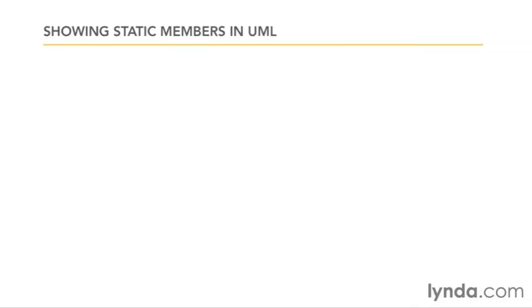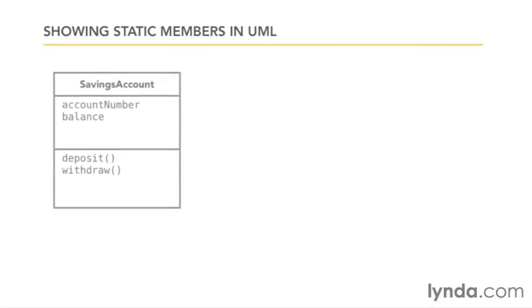Now, in UML, static members of a class are typically shown with an underline. So static attributes, static behaviors. That's how you recognize that these exist at the class level, not the instance level. Now, most classes you define will be composed of mainly instance-level members, but class-level, static, or shared members, whatever term you prefer to use, they're a useful and a classic concept in object-oriented design and programming.